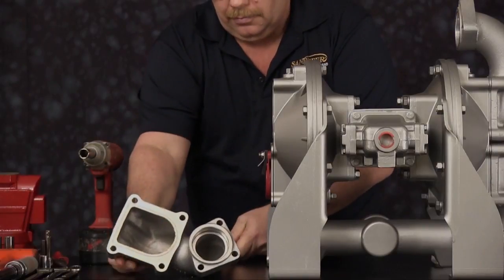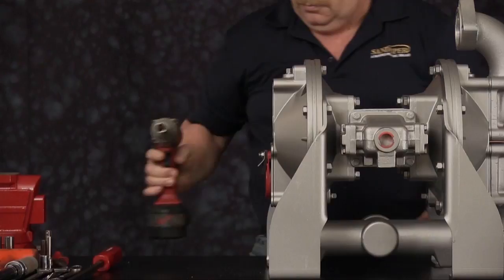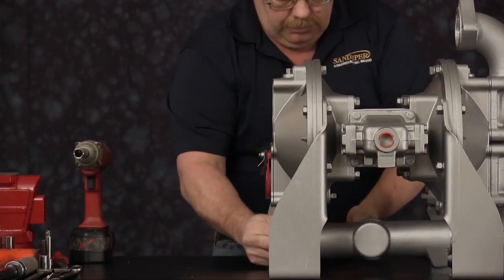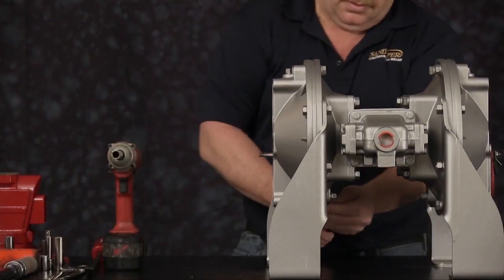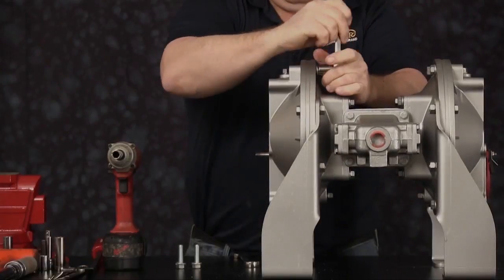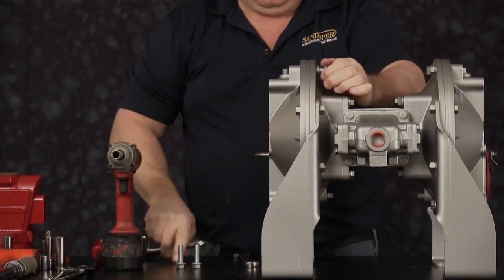Once the elbow is removed, we can go to the opposite side, remove the cap screw to remove the discharge manifold. Repeat the previous process for the opposite side. We are now ready to remove the outer chamber on one side. We're going to remove the two bottom cap screws and the two top cap screws first.